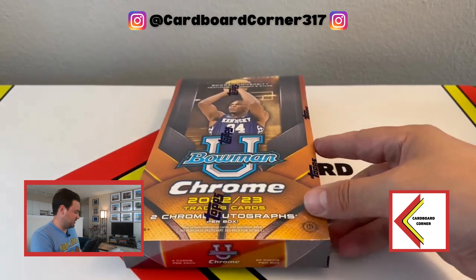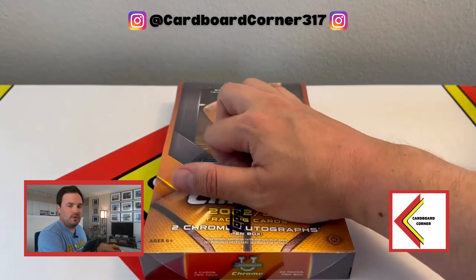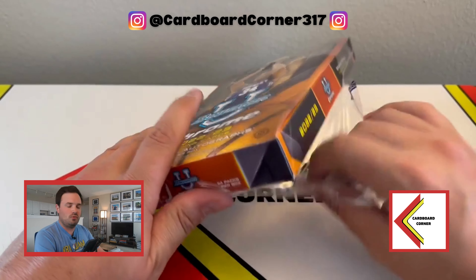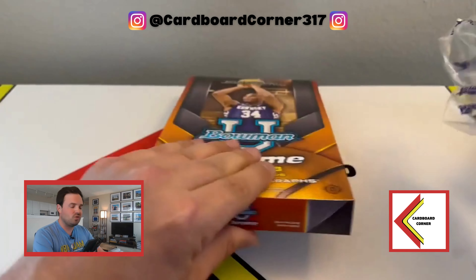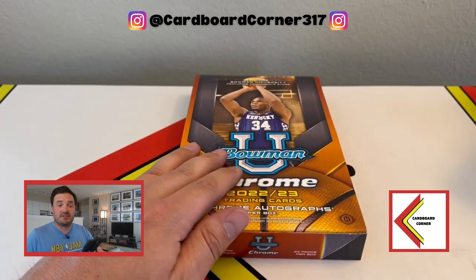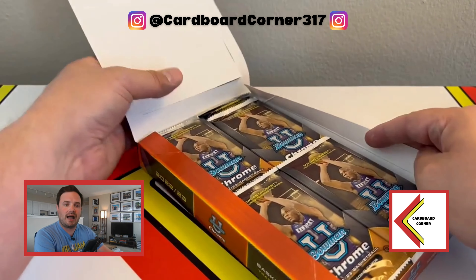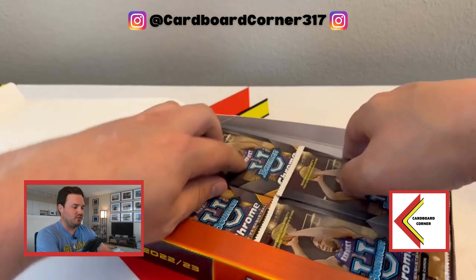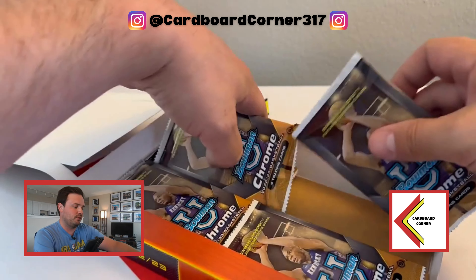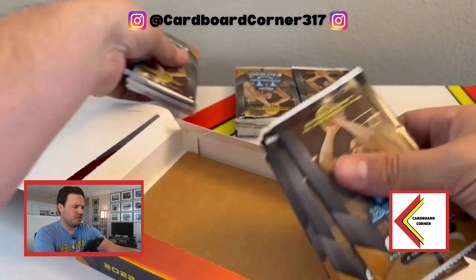So let's go ahead and see what we get here. I am pretty stoked. I am an IU graduate — Indiana University, for those not from the state. We have three or four guys in this set, which is pretty exciting. Also, not a Purdue guy by any means, but I have a lot of friends who are. Zach Edey, who just announced he's returning to Purdue, is one of the guys you can get in this.